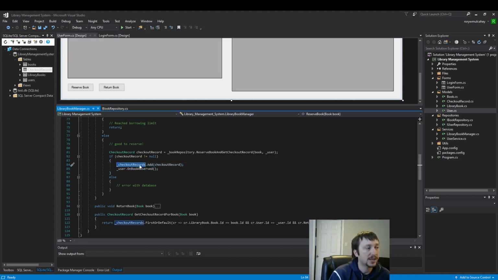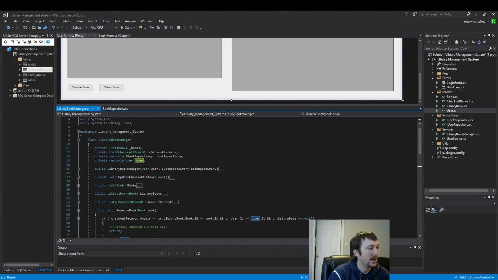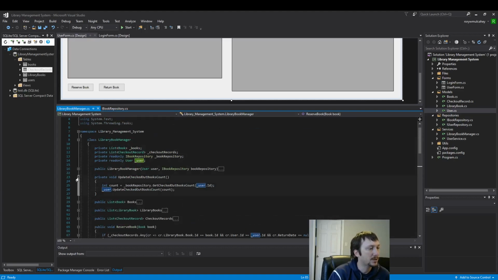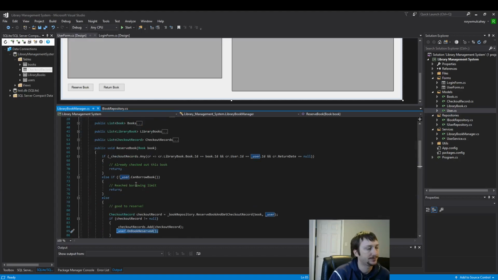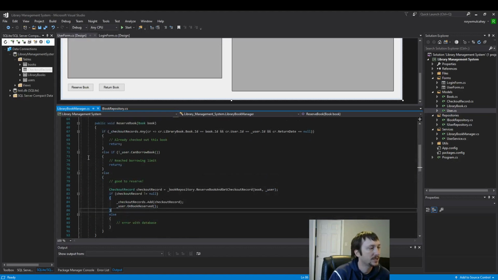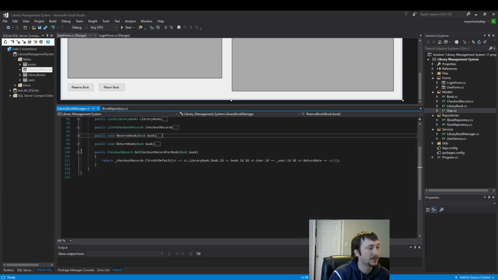So this local cached checkout records list will have a new checkout record added to it. Then the grid view will refresh. And then here we also have the user on book reserved method being called, and this will update the counter. So that counter that we did up right here, our checked out books counter, that'll update our counter here. So this is everything that happens when a book is reserved.